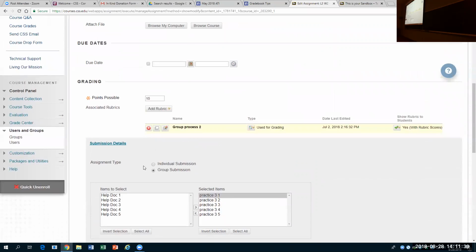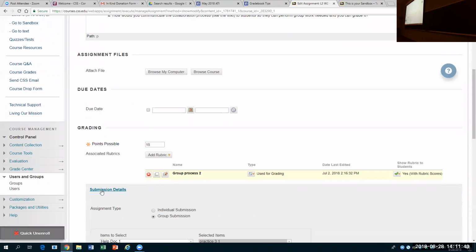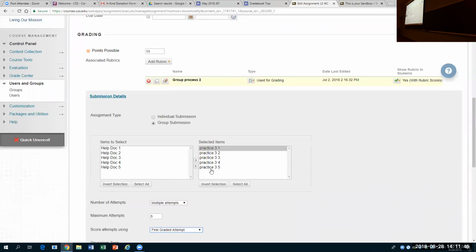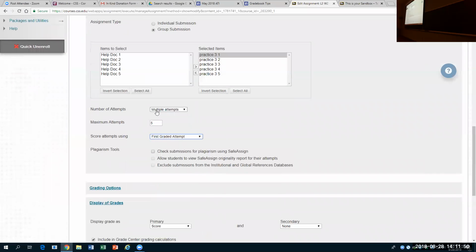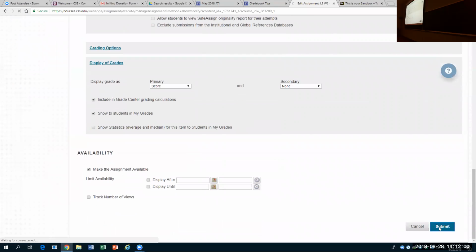So in this assignment, I've chosen this assignment and I've said everyone in this group set is going to have to do this assignment. And I'm going to say they have multiple attempts, but only the first graded attempt is going to go in their grade column and submit.